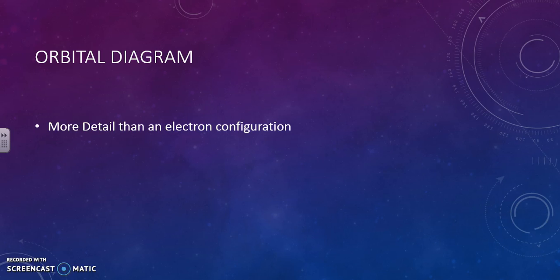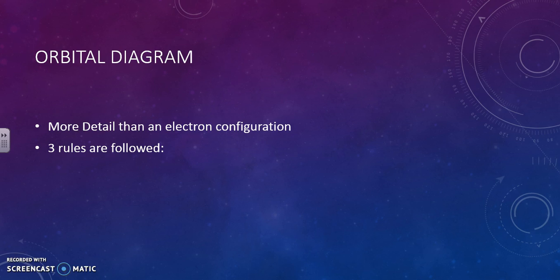So we're going to make the jump from making electron configurations to making orbital diagrams. Now, orbital diagrams and electron configurations are basically the same thing, but an orbital diagram is just a tad bit more detailed. It gives us more information about how the electrons are filling into the orbitals that they have available, whether or not there are unfilled electrons or unfilled orbitals, what electrons are paired up, are they individually placed into the orbitals, and so on and so forth. Now, that filling actually determines a lot about the atomic behavior of the atom itself.